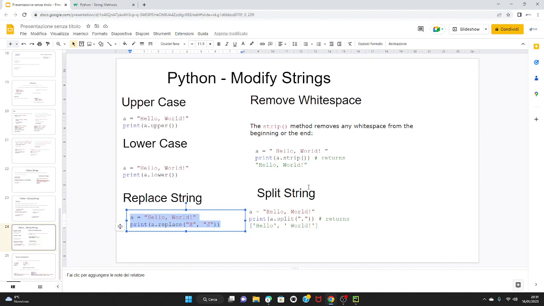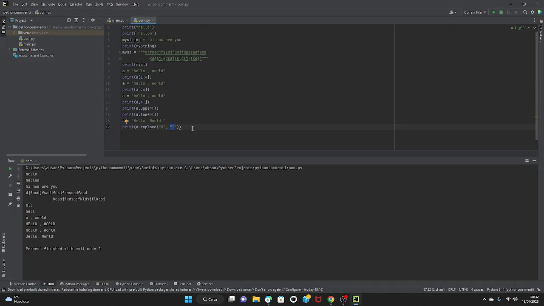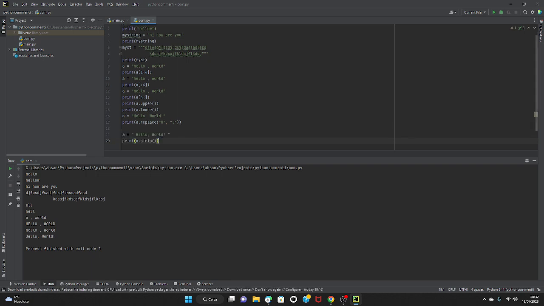Let's go. We can take the next one, remove whitespace, like this. For removing whitespace, we can copy this and run this example to see the result. We use the variable strip.